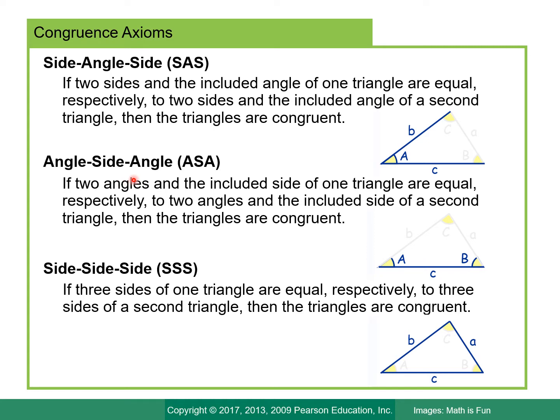Similarly, there's angle side angle as a congruence axiom. So if we know two angles and the included side, we can find the other three pieces. So here's angle A as an example, side C, which is connected with angle A, it's touching it if you want to think of it like that, and also with angle B. So two angles and then the side connecting them. If we know that information, we can find the missing pieces.